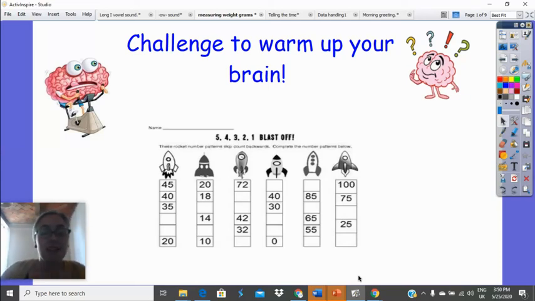First, I have a challenge for you to warm up your brain. Now, when we're looking at scales, we count in different intervals on the scales. And of course, sometimes that's in fives, tens, maybe it's even in twos. So we're going to practice counting by twos, fives, and tens. You should know this with no problem whatsoever. I really wish you good luck with that, okay? You can pause the video and do that. Let's move on.